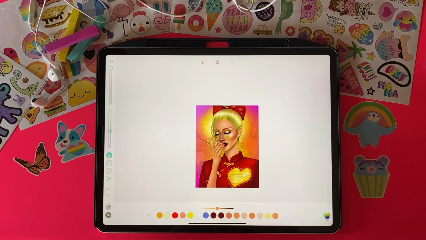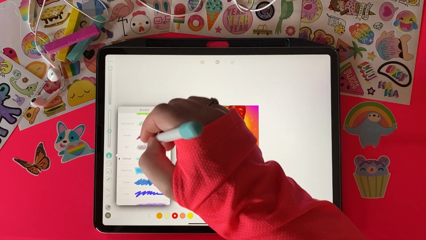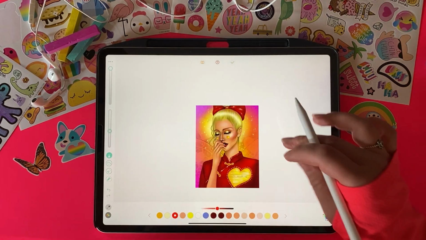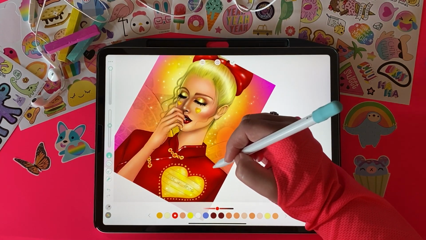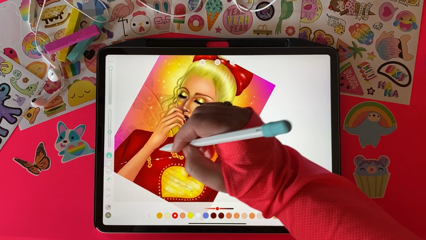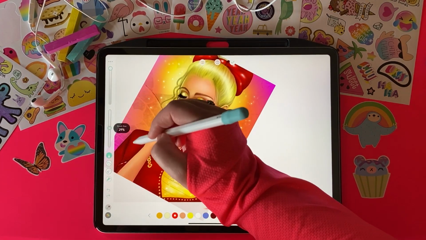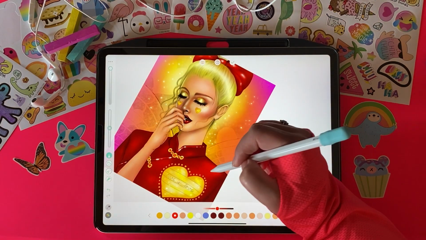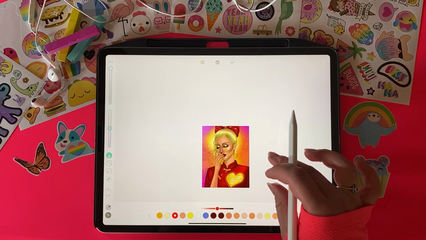This turned out really beautiful. I'm really excited about this. I really am enjoying coloring it, and I'm really happy with how it turned out, and I hope you guys are too. I still have a couple little details to do here. Again, I had no clue what my colors were going to be at the beginning, and it just kind of worked out.